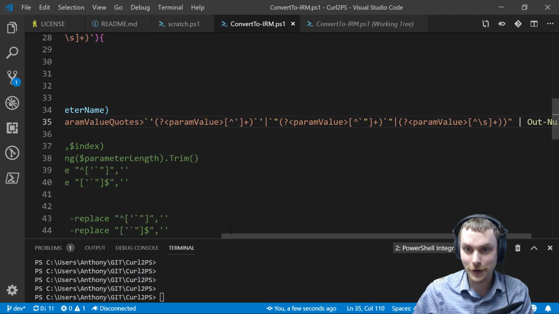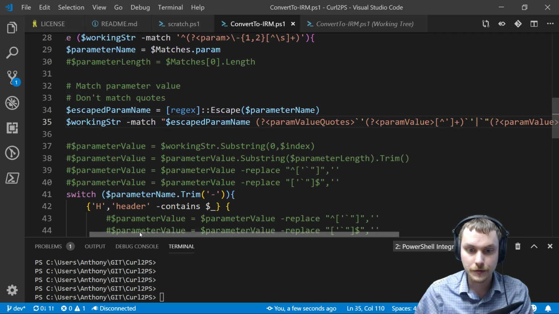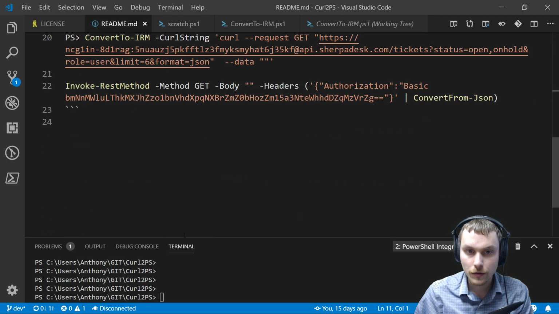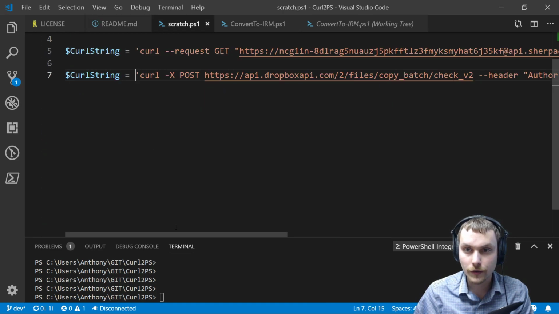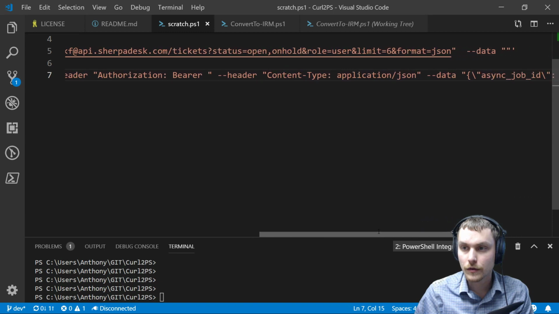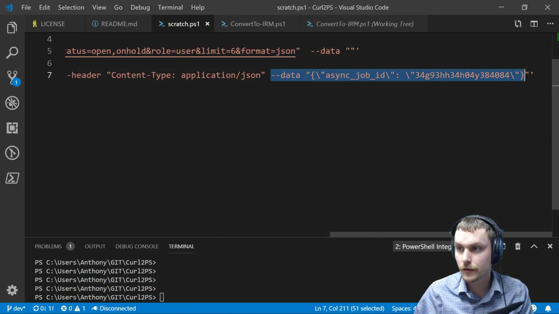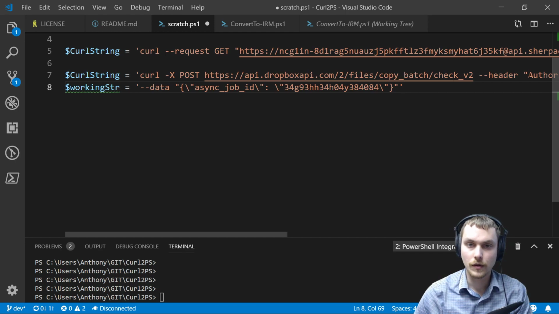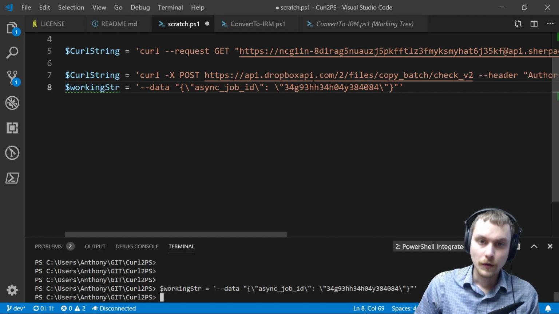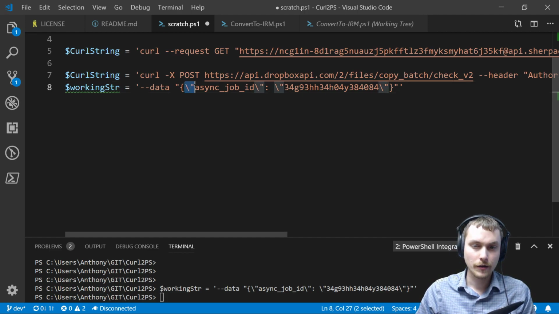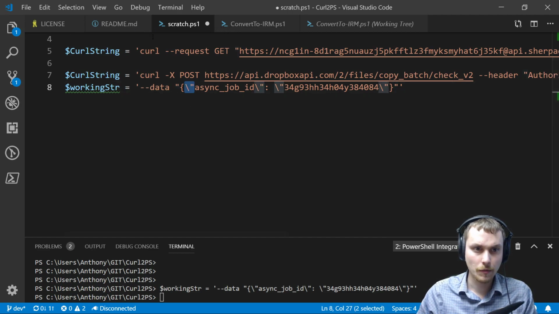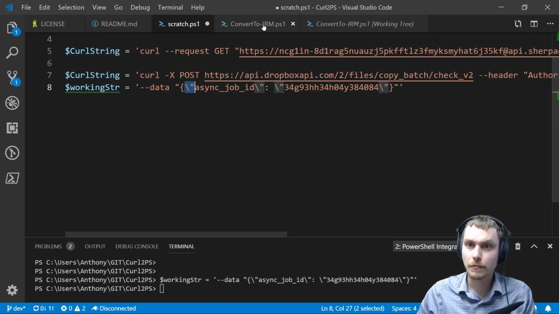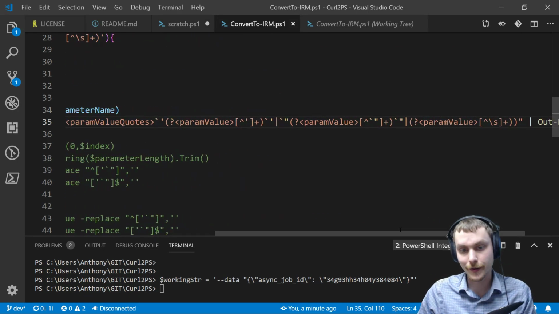Okay, now let's do some testing with regular expressions. I want to get that value. I'm looking at my readme; I want to be looking in Scratch. There we go. So data, this is the string that I want to use. I want to not match the end of the string on this. I want to match it on this, the slash question mark that we're trying to skip anyway.